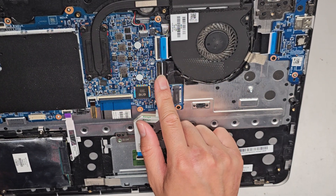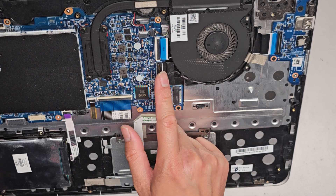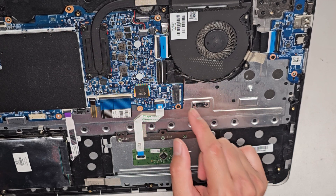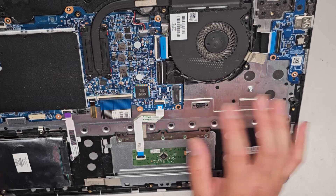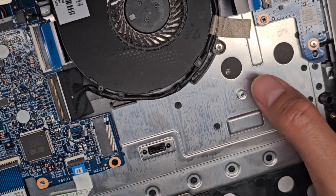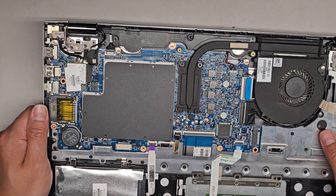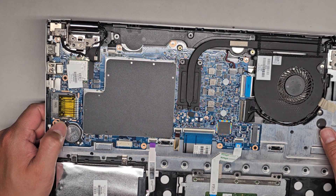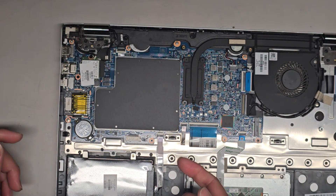You've got the LCD LVDS connector here — there's a flip latch. If you're going to mess with this, it's very important that after disconnecting the battery, you open the laptop and press and hold the power button for at least 15 seconds to drain any residual power. There's also an M.2 PCIe NVMe slot here. You do need a screw for it, so keep that in mind if you buy an M.2 SSD — most of the time it doesn't come with a screw. Crucial's SSDs do come with a screw, but others usually don't.